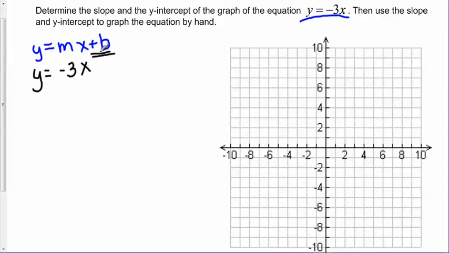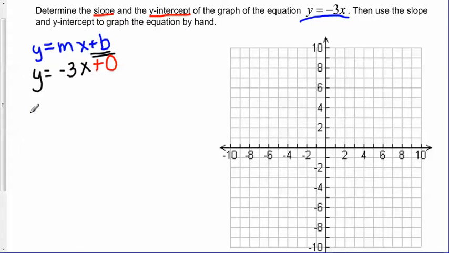And in fact, it doesn't change it, so we typically wouldn't even bother to show that we were adding this particular number. And if you can solve that puzzle, that's going to lead you to the fact that what we have here is plus 0. Plus 0 doesn't change anything. So typically we wouldn't even bother to show it. But here, if we're looking for the slope and the y-intercept of the graph of this equation, we need to know that that plus 0 is sitting there, even though we don't see it. So that's going to help me to name my y-intercept and my slope, because that's part of what the problem is asking us to do here.